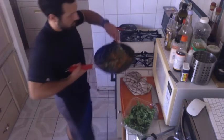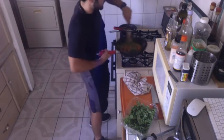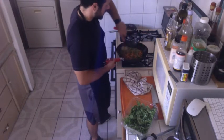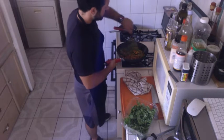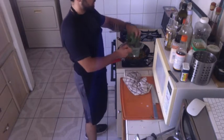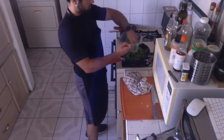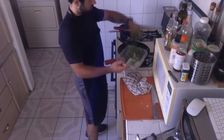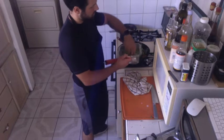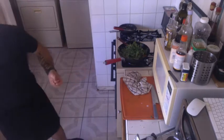The arugula is turning really bright green. If you overcook arugula, it brings a lot of the bitterness out, and it'll get real dark green, and it's not fun. It's not a fun experience for everybody. I'm just gonna do the whole thing with arugula because Lord knows I'm not gonna eat it unless I do.